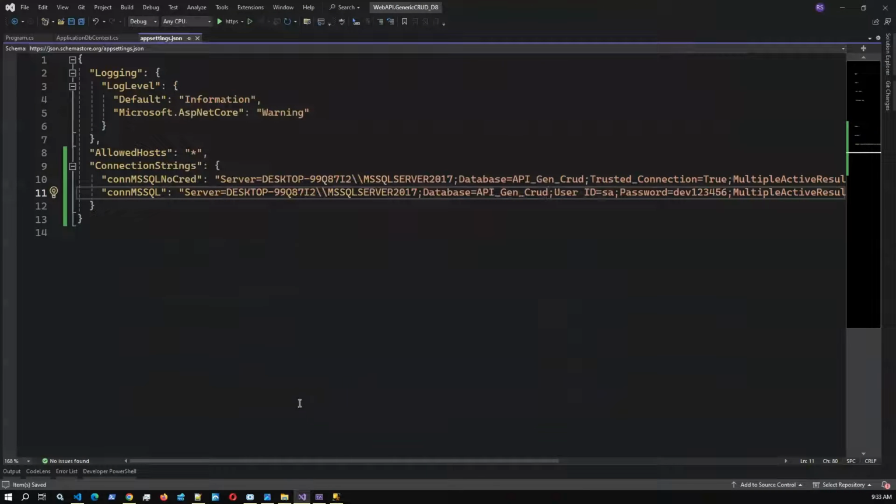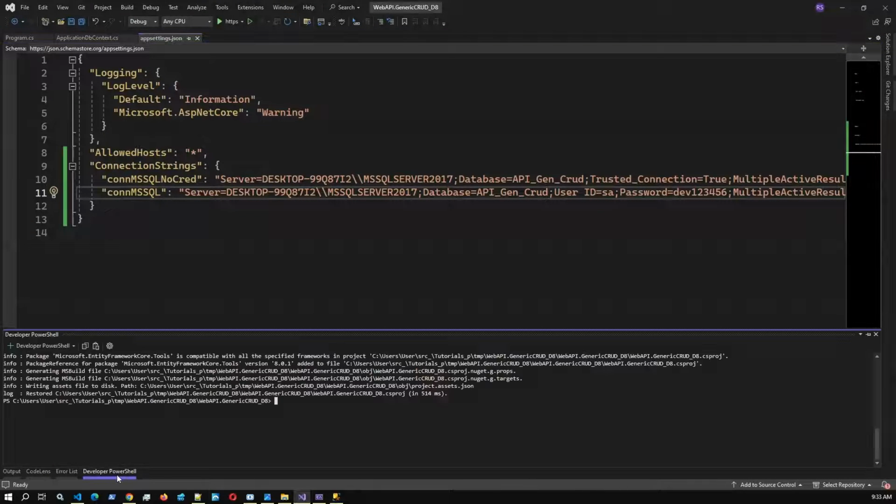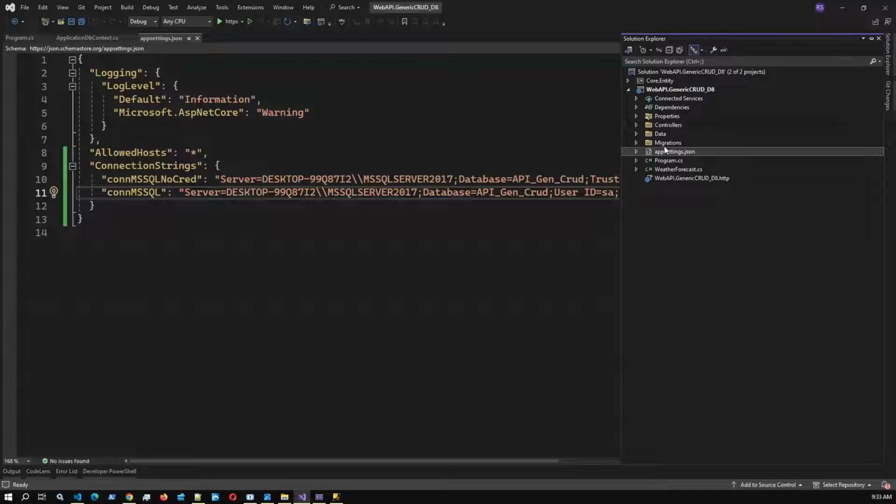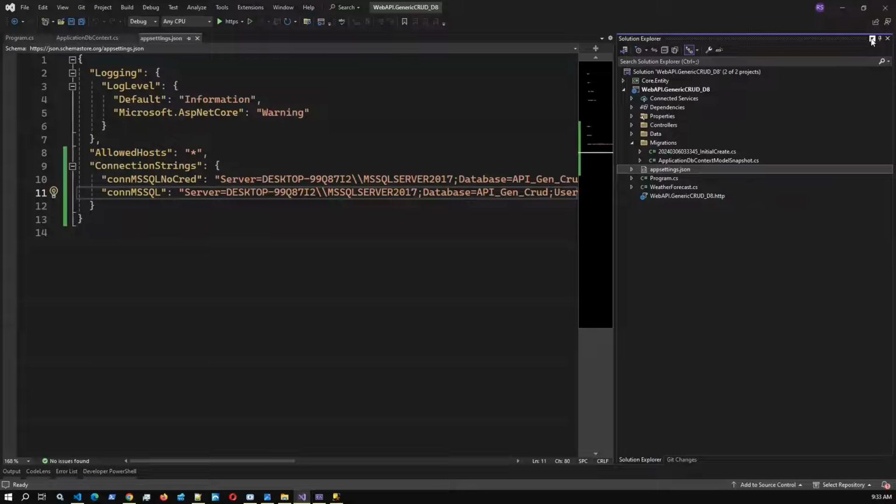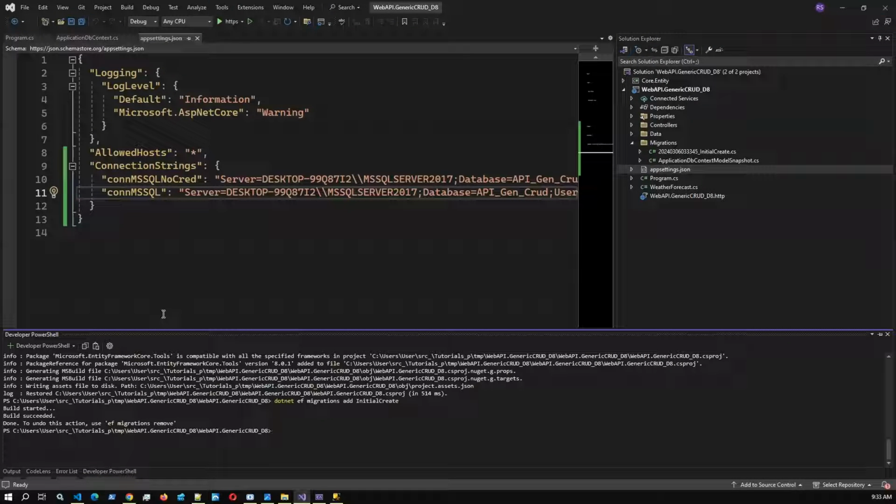Okay. Now our migration part using the terminal. I'm going to migrate the database, but using the Package Manager Console, you can initiate the migration and update the database. The migration command is simple: dotnet ef migrations add. Using this command, you can create the database migration. Once migration is successful, you can add another command for a database update. So migration created successfully. If we expand it, we have a migration folder with some auto-generated code.